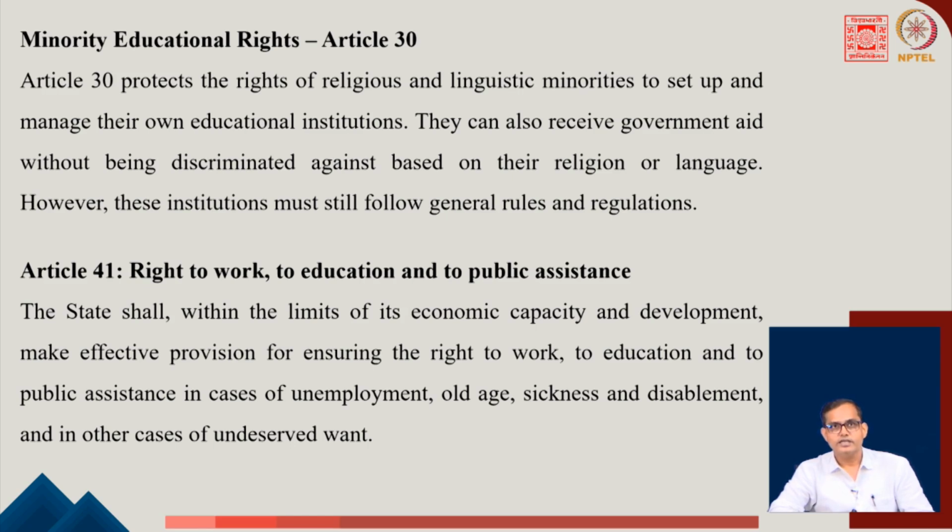Article 41, that is right to work, to education and to public assistance. The state shall, within the limits of its economic capacity and development, make effective provision for ensuring the right to work, to education and to public assistance in the case of unemployment, old age, sickness and disablement, and in other cases of undeserved want.